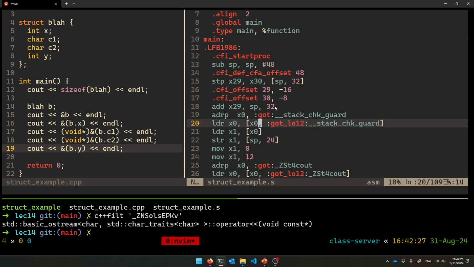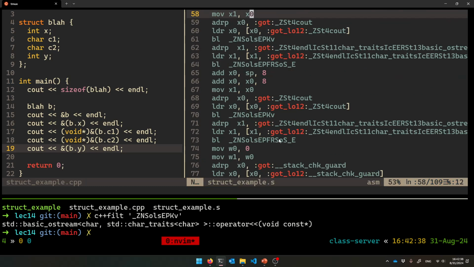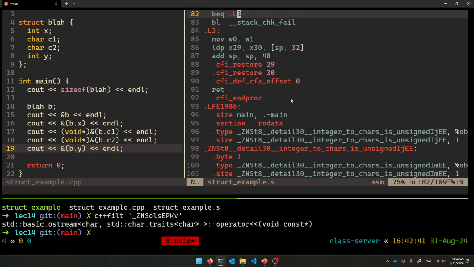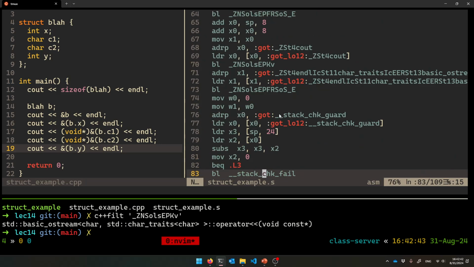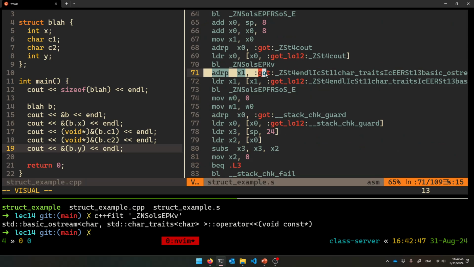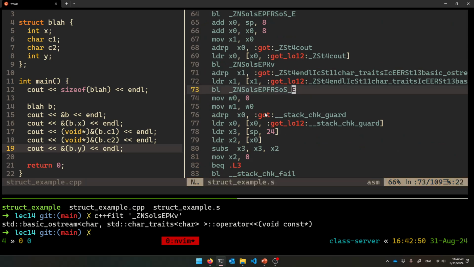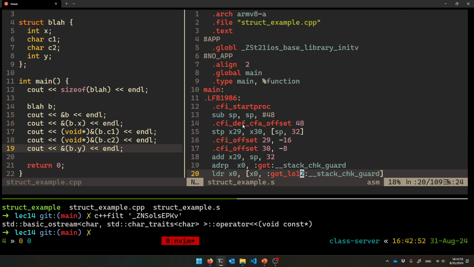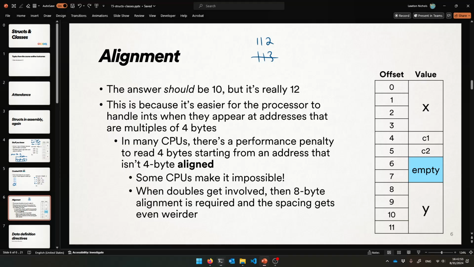When main subtracted from the stack, right here, it made room for our 12 bytes worth of stuff somewhere in there. Okay. So that's the goal. That's what's going on there. And it's worth reading this because the more you do, the better you get at it. There's some cool stuff that we haven't talked about, that it's calculating addresses of library things in an interesting way. You might want to look into that. So yeah, I think that's what I wanted to say for that. And yeah, alignment, very, very important. The CPU cares a whole lot about it.